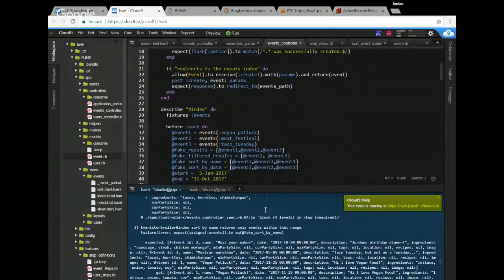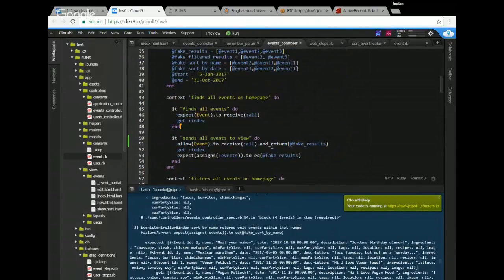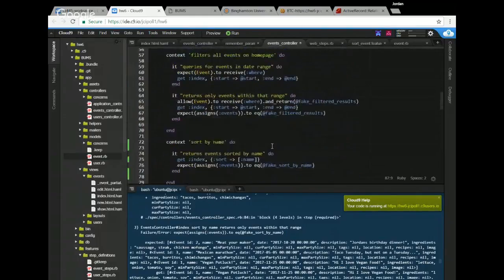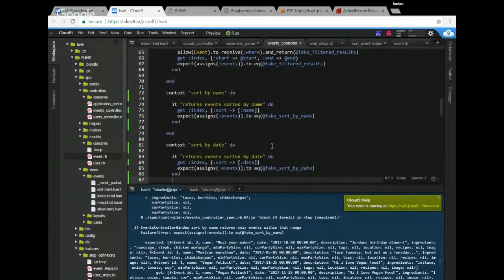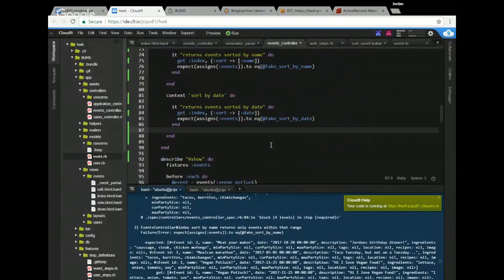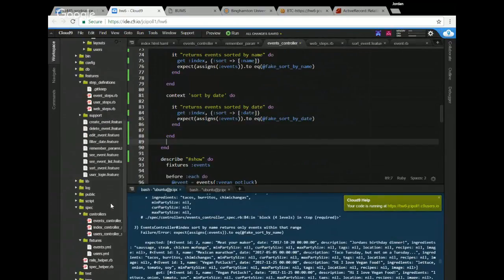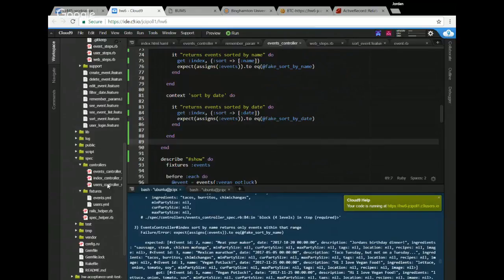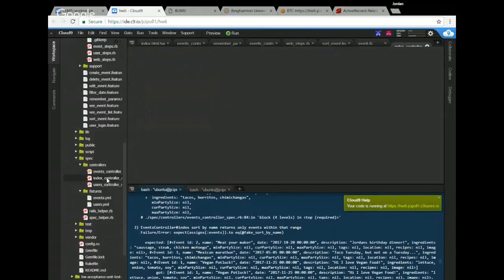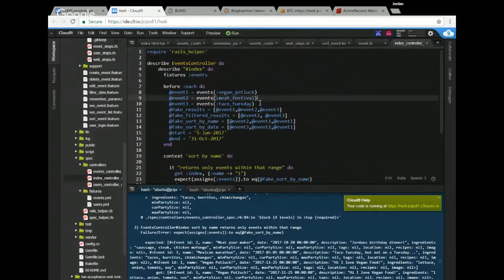Weird. Sort by name returns only events within that range. I don't see that. This is more than what I specify. What's this index controller?